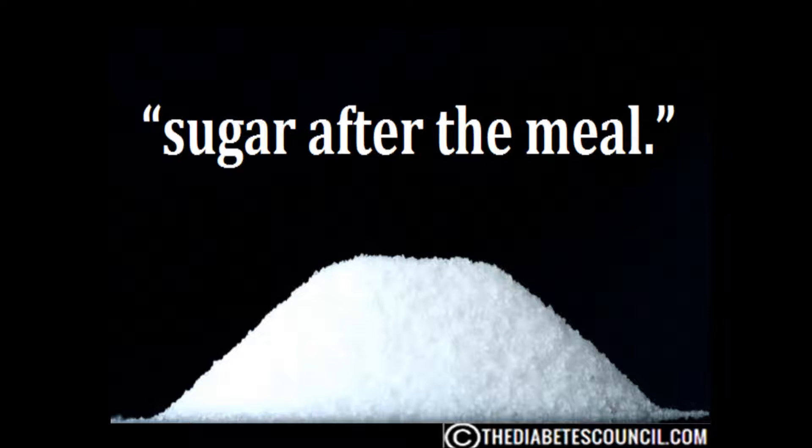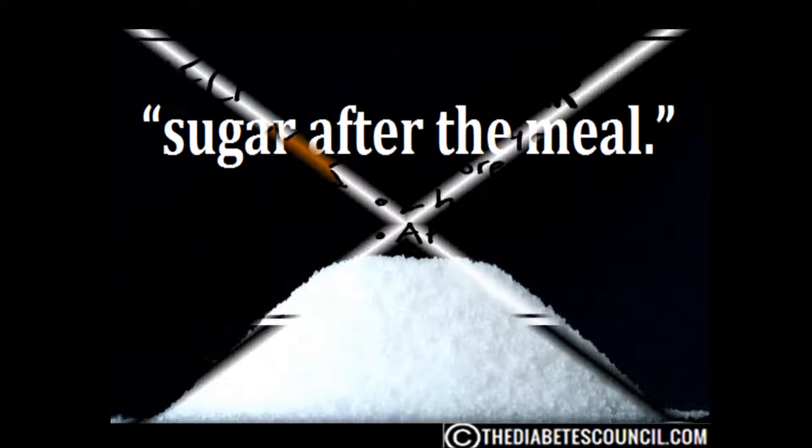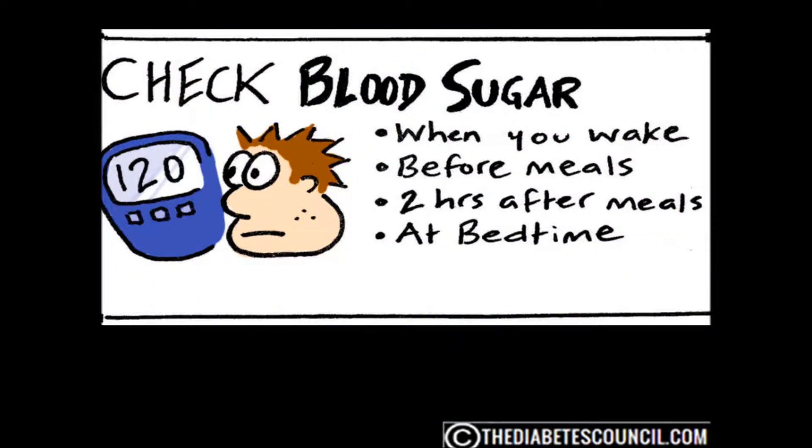Some of you with pre-diabetes are checking your blood sugar in the mornings; some might not be. It really depends on your control and what your doctor thinks is best. But if you are only testing first thing in the morning, you might be missing the full picture. The first morning glucose level check is usually the lowest of the day. Checking only in the morning is kind of like purposefully blindfolding yourself to only see the best-case scenario. If you want a more complete picture, mix it up and check your glucose level at various times during the day.